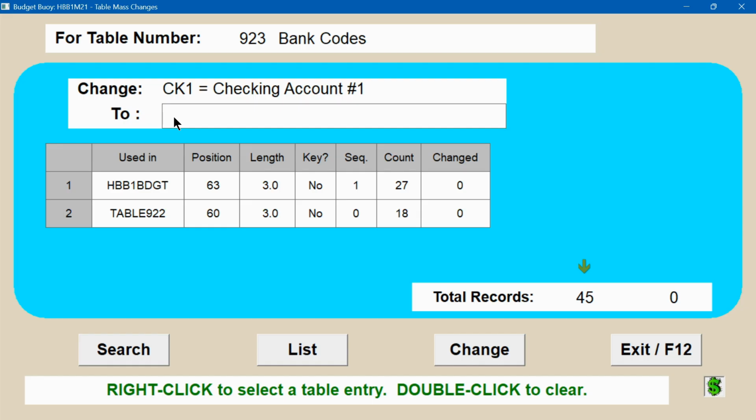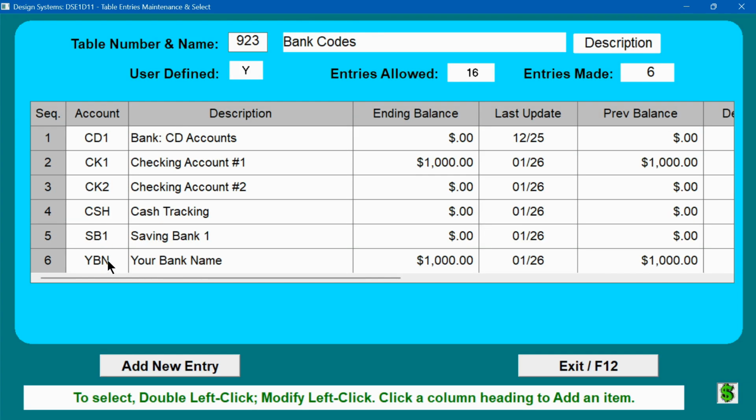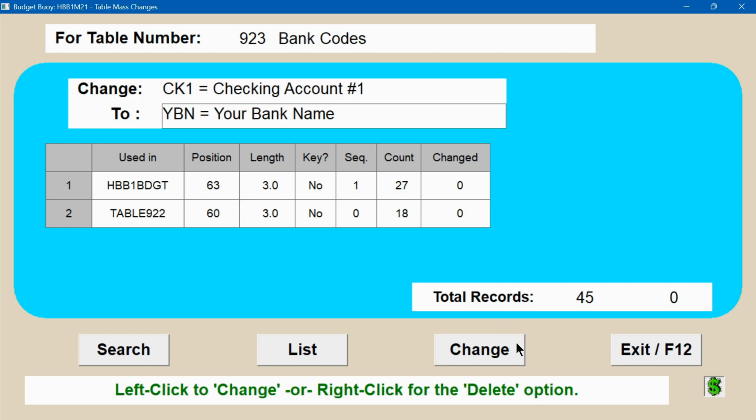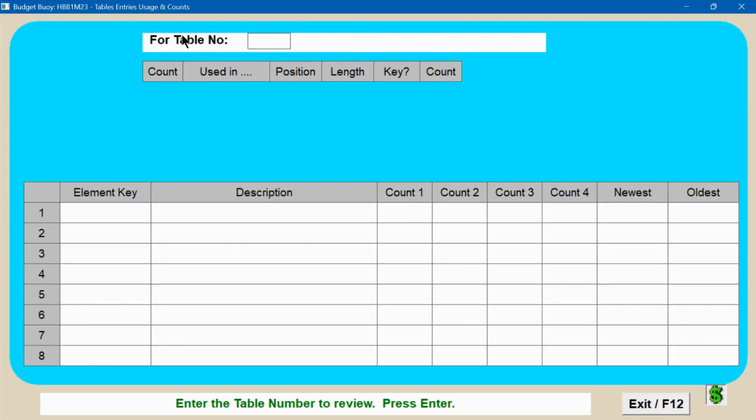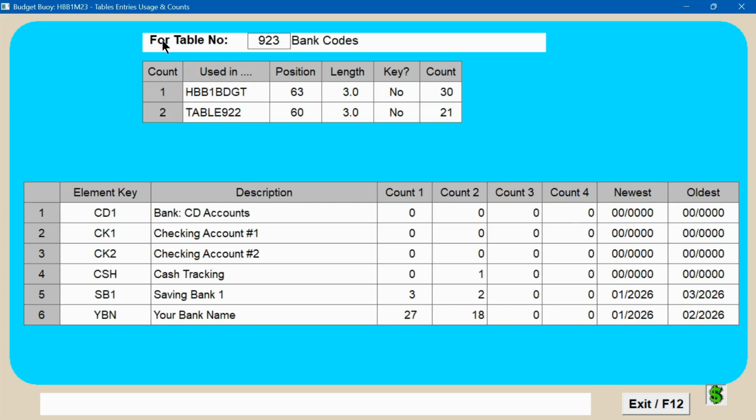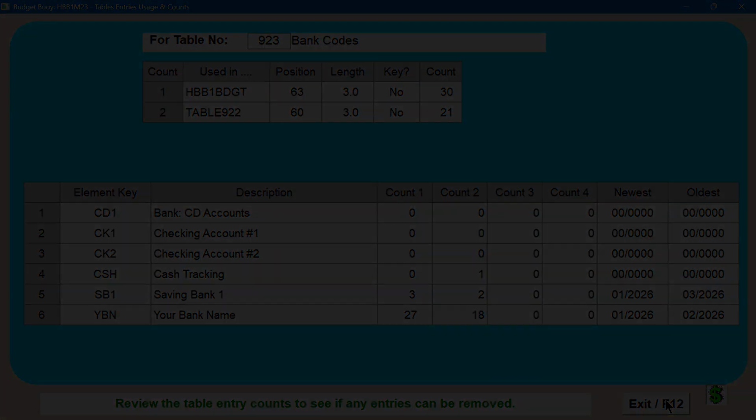Do the same to select the to code, YBN, that is replacing it. Click Change and the number of updated records should match the number of records found. I like to run the Entries, Usage, and Counts utility a second time to verify that the changes were successful. If the code being eliminated has zero use, return to the maintenance program and delete the bank code CK1.